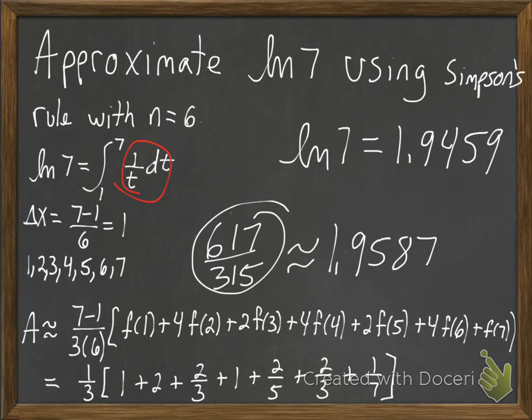And it's from that point on that we start to get a little off. But again, this is an approximation method. You can make it better by increasing the number of intervals. Okay? So those are some examples with Simpson's Rule.